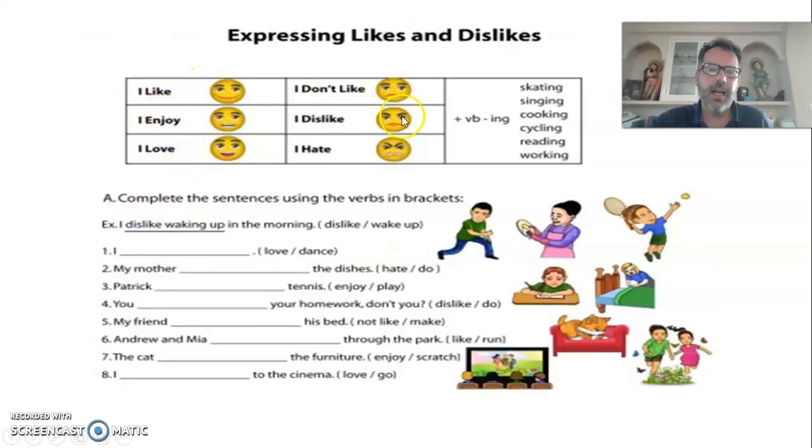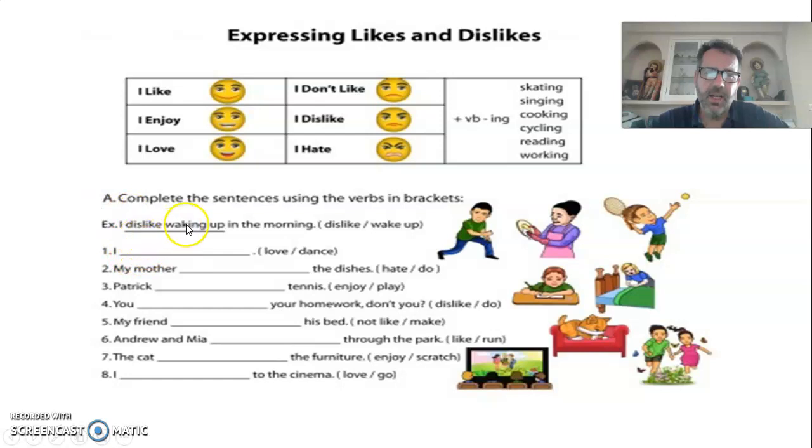Look, you got happy faces and sad faces, and hate or dislike. See, here we are in the middle, like and don't like. They're almost not the same because one is negative and the other one is positive, but they're in the same range.